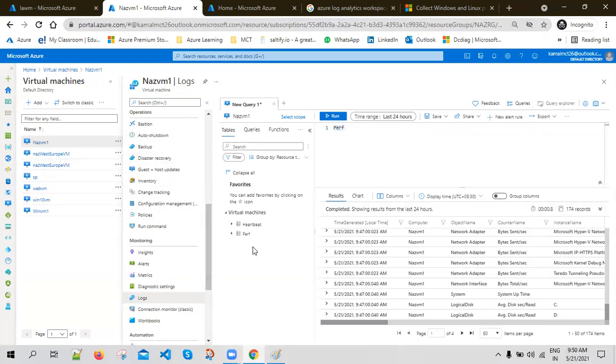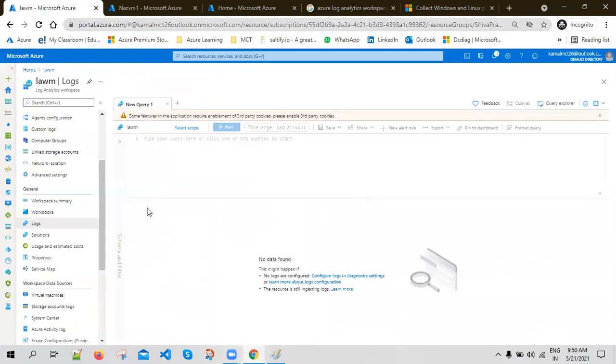And updates are not available yet here. There will be one more section added once this integration with the automation account is successful for these VMs. There will be one more section called update. Here I'm going to each and every VM and running this, but now I should be able to get the same thing from here. But yeah, maybe it will take some time to fetch it.